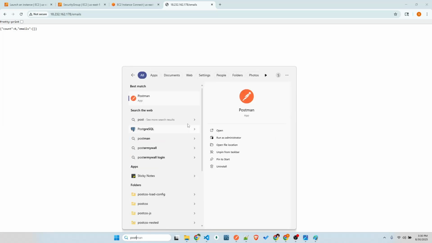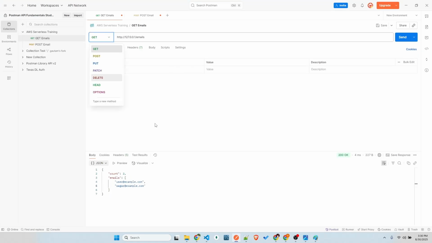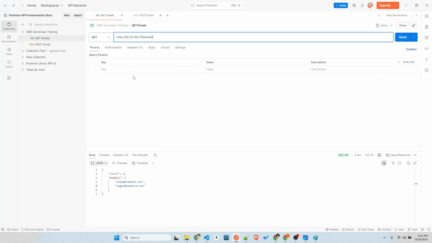It doesn't allow POST and other methods. For this we have an application called Postman. This is another application where we can use all different kinds of methods. I already tested it locally, but we can do it quickly for the backend, where our application is running on the EC2 instance. So just paste this IP address.